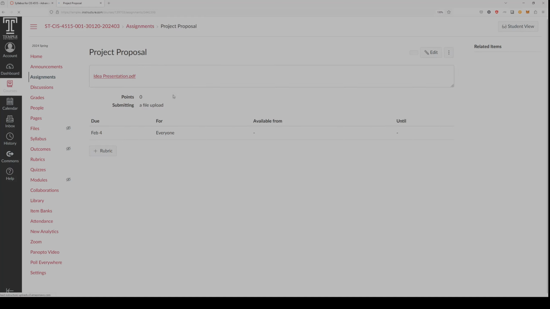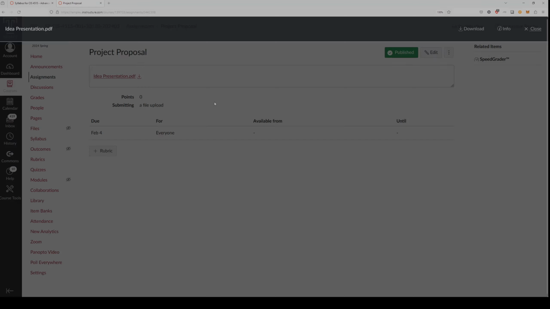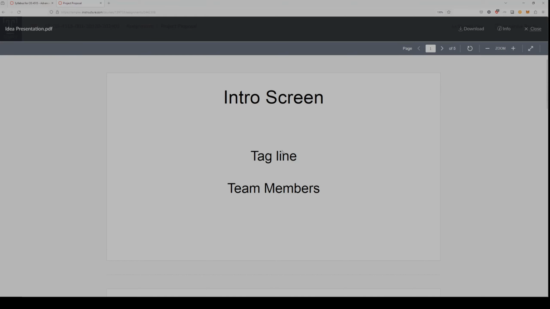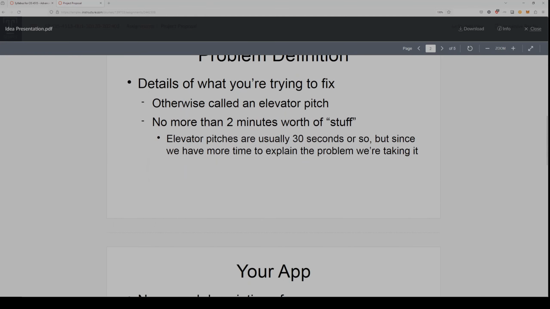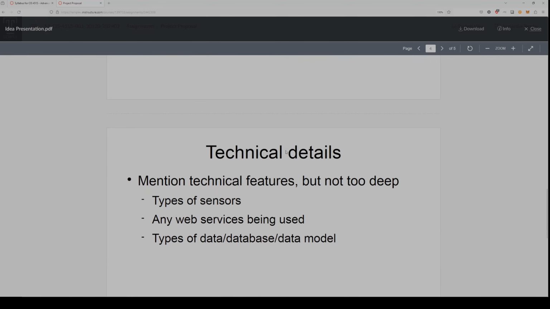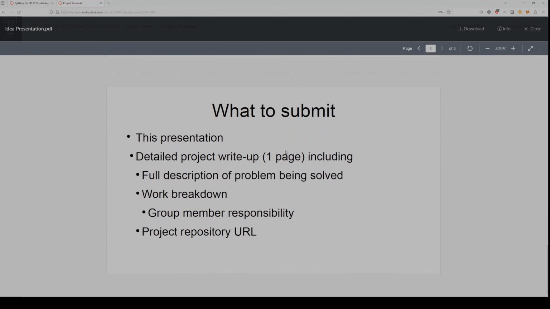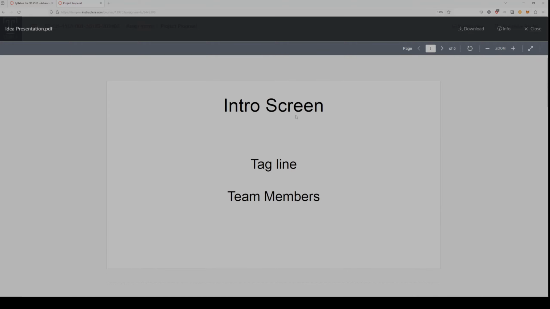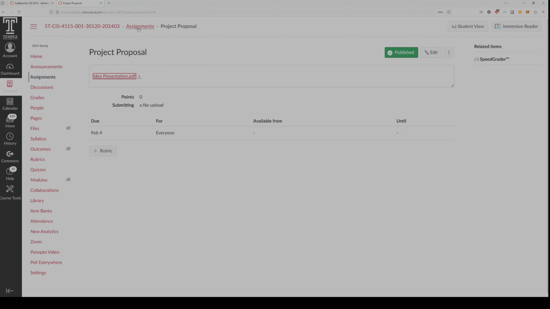This is going to be a write-up that deals with what you plan to build. So this is just a template for slides that you can put together when you're presenting your idea. So you're going to pitch your idea to me. You're going to workshop it with your group members. Once you've figured out what problem you're trying to solve and everything else, and I give you the green light, the go-ahead, you put this together and you present it.